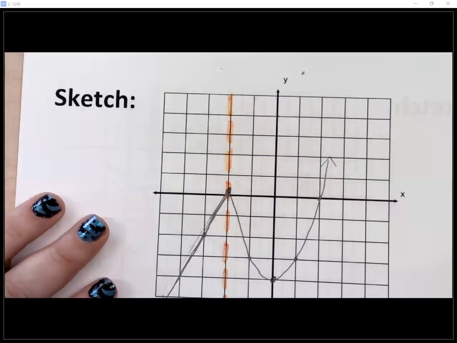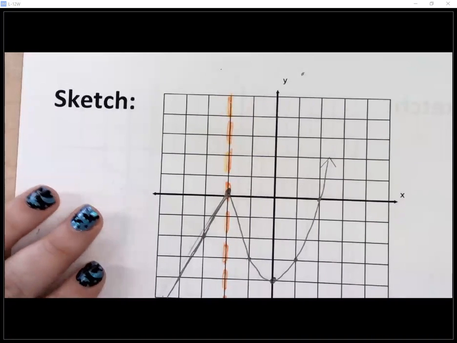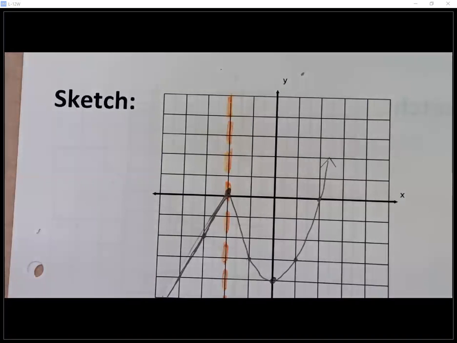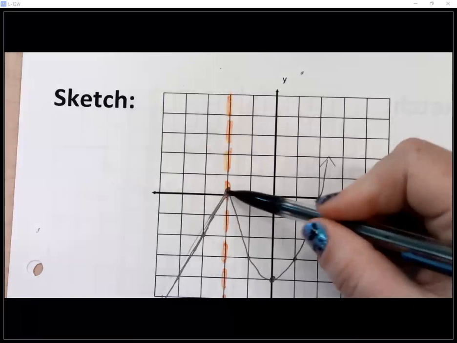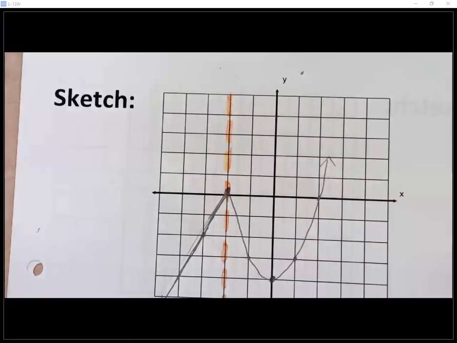Now, I know what your question is. You're probably thinking, okay, but Mrs. Sabia, this graph, this bottom, the parabola, it doesn't exist at -2. Correct. So if these two hadn't met at the exact same point, we would have put an open circle at that dotted line. But since my open circle and my closed circle are overlapping, it just stays closed.